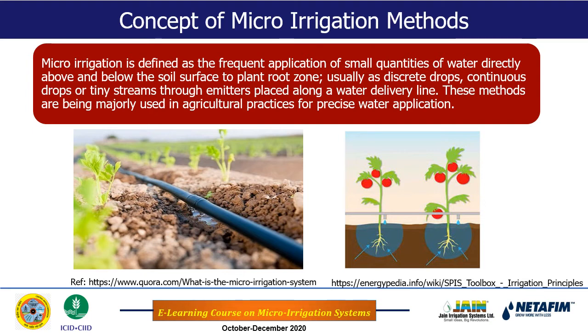So in the case of the surface irrigation method, the moisture content in the root zone varies right from saturation up to near the wilting point. In this process, the plant is subjected to water stress, either because of the higher moisture content level or the lower moisture content level. Therefore, in the case of the surface irrigation method, it is not possible for us to maintain the desired level of moisture content in the soil in order to have proper growth of the plant.